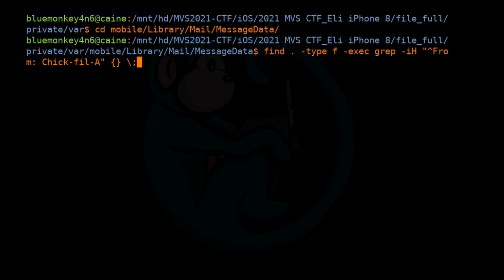What this command is going to do is find from this folder on down, that's what the dot stands for. I'm only looking for files, that's why we have the -type f. Once we find that file, I'm going to execute the grep command with the -i, which is case insensitive, and the capital H, which gives me the name of the file.